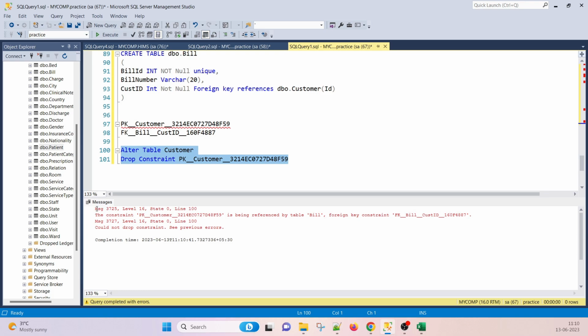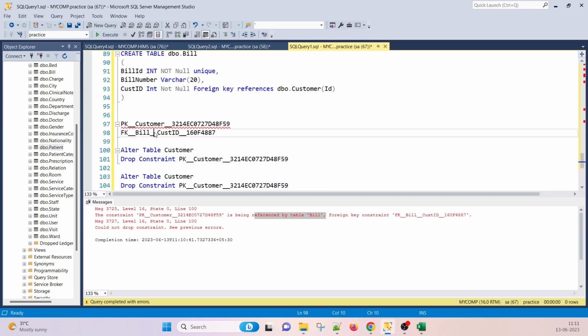This is the error message, and based on that it is saying bill is the reference table. Correct. So we have to drop the foreign key constraint first, and then the primary key constraint.